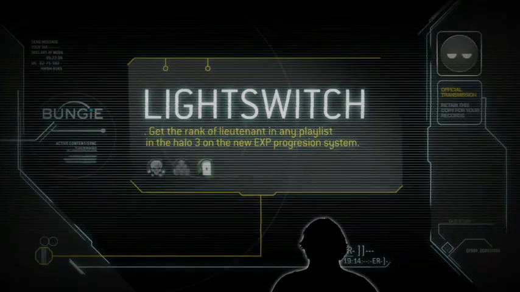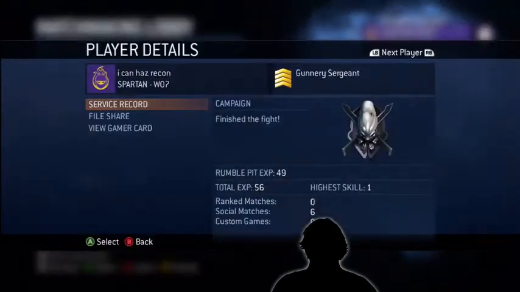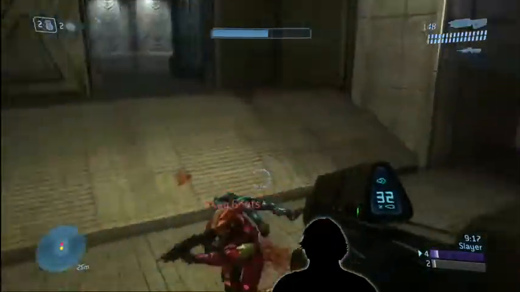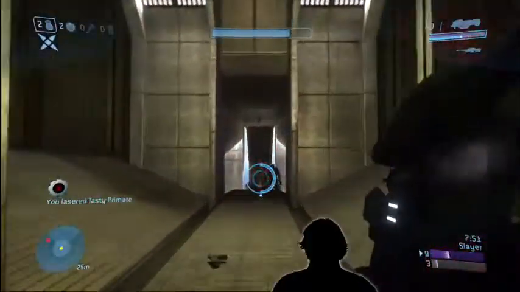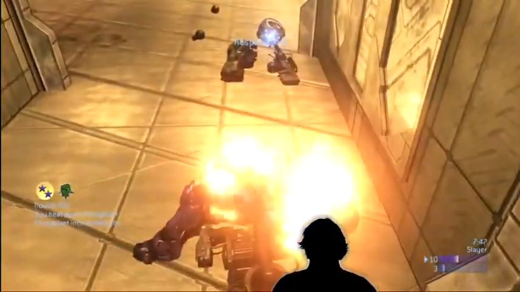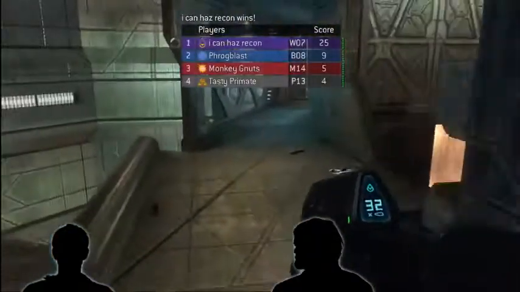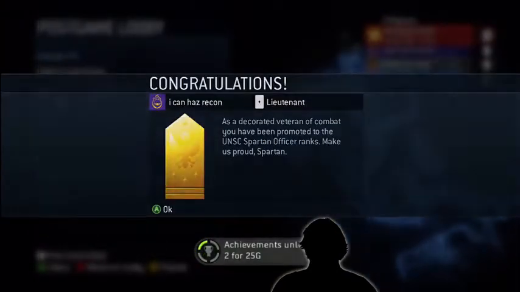This is definitely my territory. Light Switch is pretty straightforward. You have to get Lieutenant rank in any playlist in Halo 3 matchmaking. How much EXP is that, Chad? 50 EXP, which means basically 50 victories, so it's just a matter of time. It takes a couple hours at the most. Even if you're terrible, you will get this achievement. You just have to put the time in. Definitely low-hanging fruit. As soon as you get that little message right there, beep.